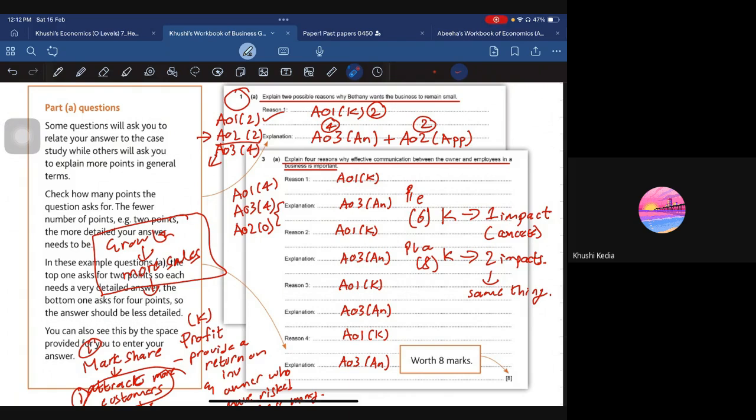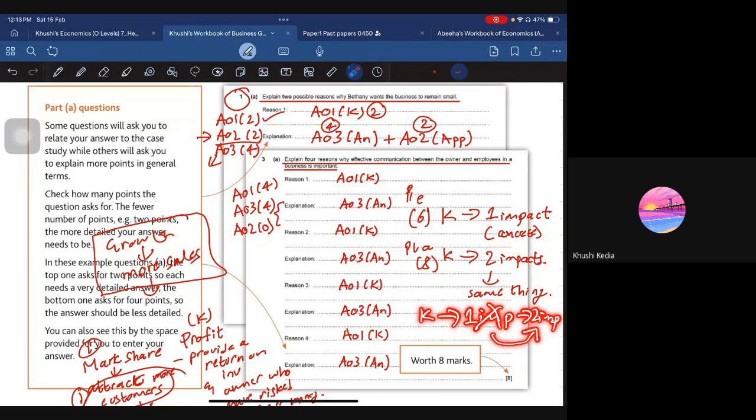And then the second mistake that you can make probably is that one of your impacts is right and the other one is not. The connection is weak. What will happen with the weak connection is that he will definitely deduct one mark, and you could end up even losing both the marks because a weak connection might not make sense at all in your answer. You have a knowledge, the first impact, and then the second impact. If this impact is wrong, he might not be able to understand this.